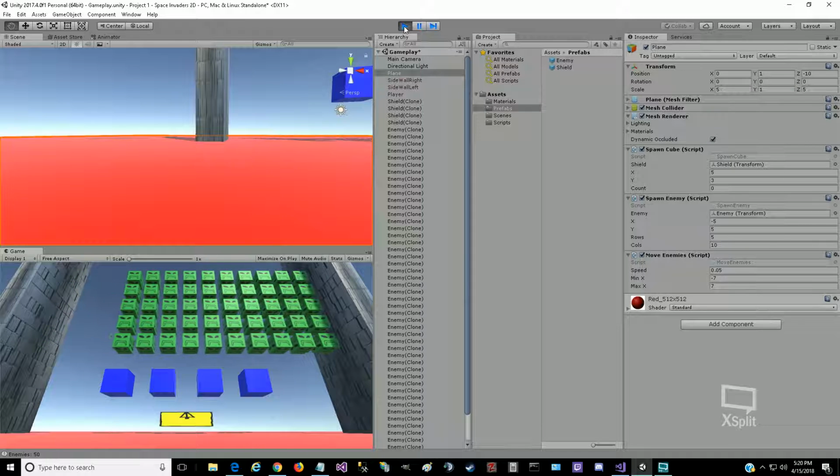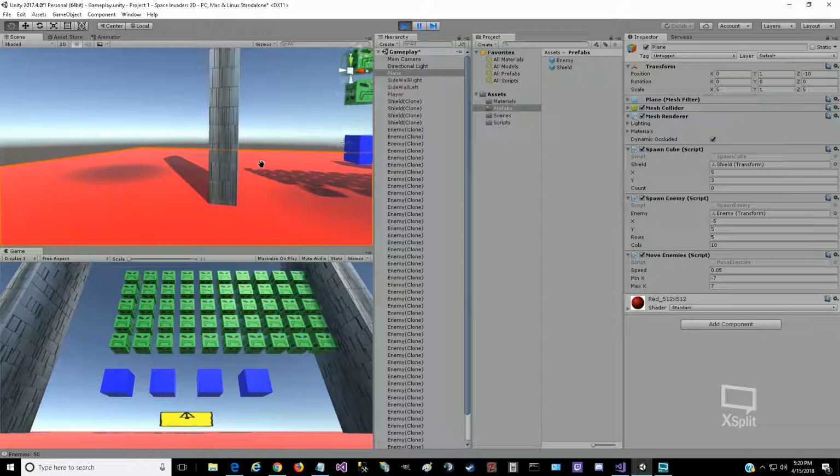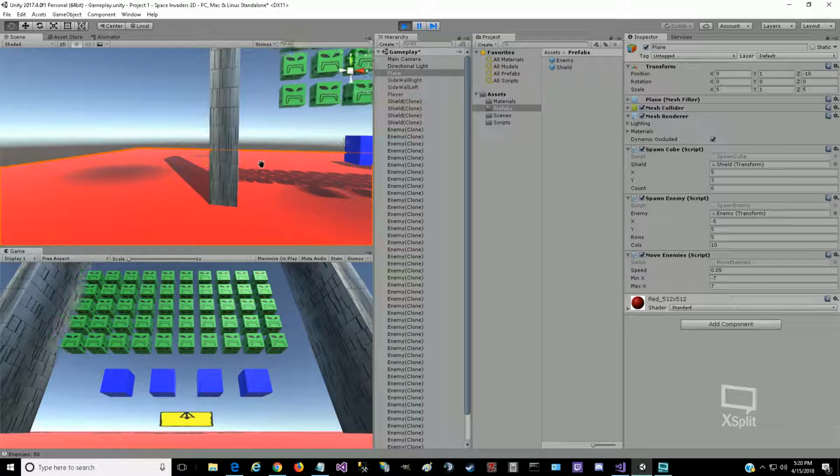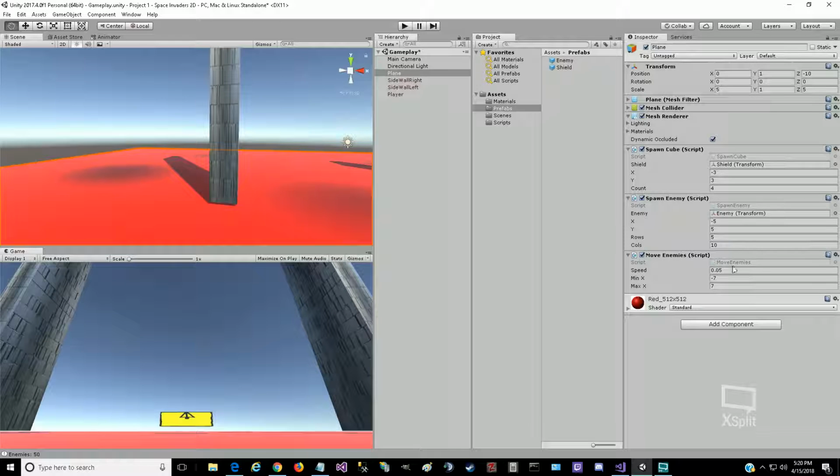I'm looking at the scene view here just to see how close it's actually getting. Yeah, it still looks like we got a little. First off, we can slow down the speed, which this is going to be ridiculous. Let me just go down to 0.01, and we'll change this to 7.25.